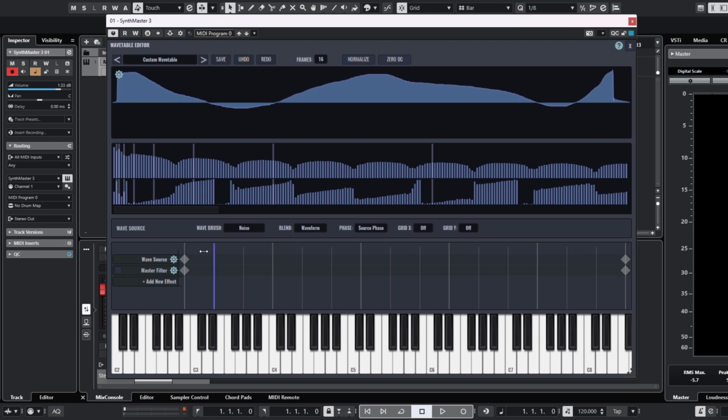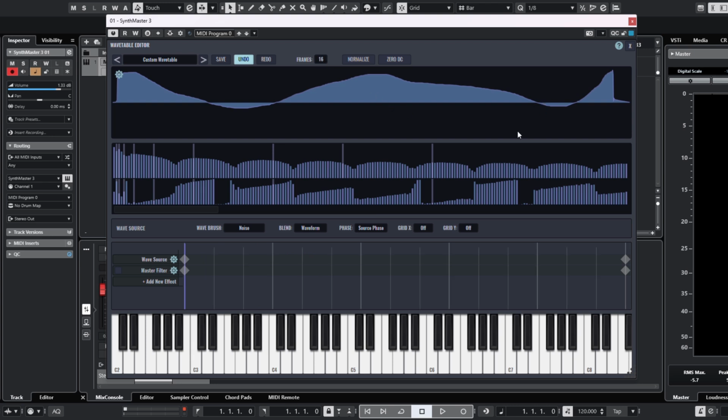Nothing's going to change, but I'm just indexing through the different frames with my mouse. Okay, we can have a lot of frames. So I could say, well, let's have 200 frames. Okay, and now you'll see that we've got very, very fine control where we can add extra frame points and stuff like that. Let's be a bit more sensible and set this back to something like 16.